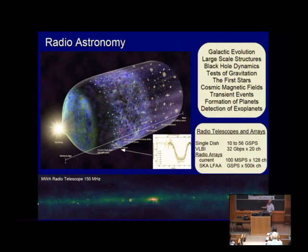Our current radio telescopes, single dish systems, are operating between about 10 and 56 gigabits per second per channel. There's usually at least two polarizations at several frequencies, so there might be six channels like this. Useful scientific bandwidths really start in the 100 gigabit per second level right now, all right? So this is sustained raw voltage recording. Usually the dynamic range for the radio telescopes at higher frequencies is only a few bits. It might be 4 bits IQ, it might be 2 bits.